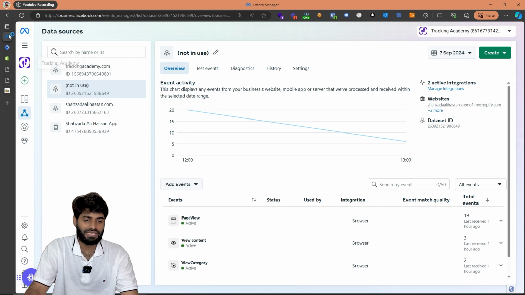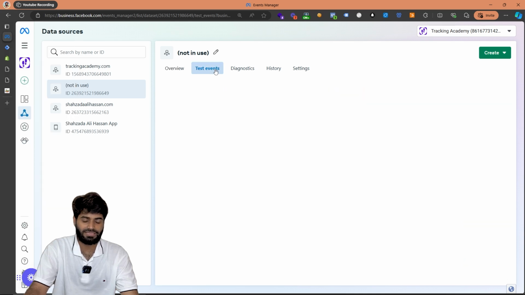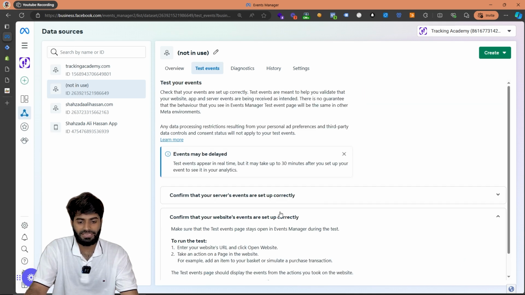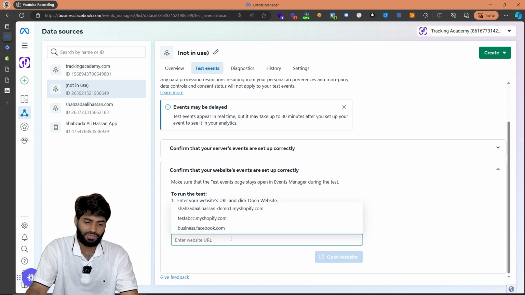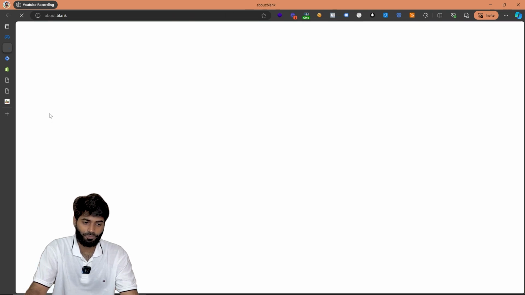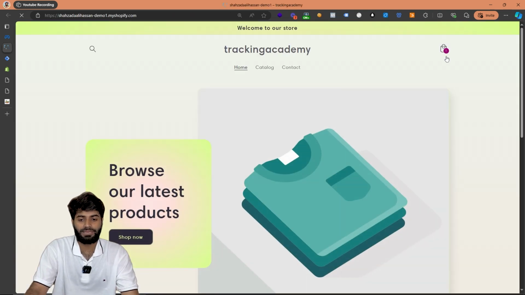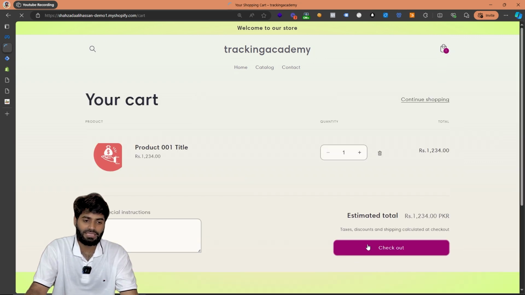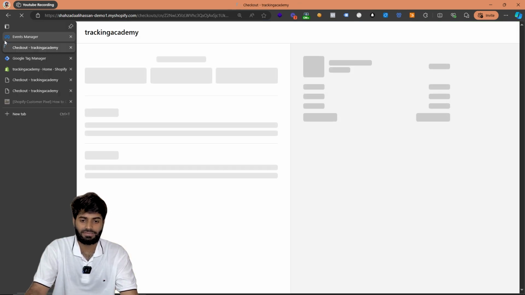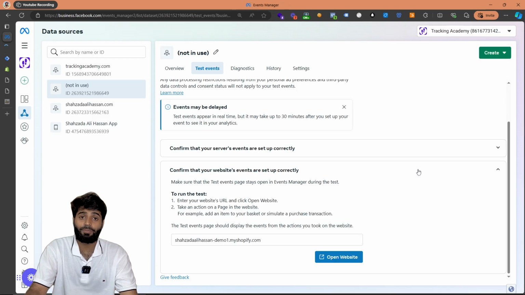You can also verify the same information from Facebook Test Event Center. So on the Test Event Center, let's connect our Shopify store with this backend and click on Open Website. Now we have to do the same thing. Go back to the checkout page again to trigger the checkout event so we can see the event inside the test center. So once the checkout page has loaded, we can go back to the event manager to verify if the event parameters are working fine and the name of the event is also correct.